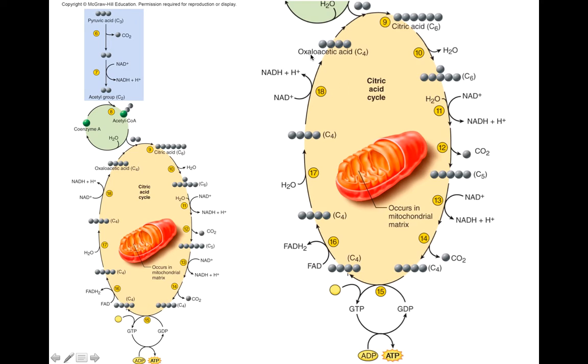So here is oxaloacetic acid. You can see it is a 4-carbon molecule. When you add in these 2 carbons from acetyl-CoA, it becomes citric acid. So this is why the Krebs cycle is also called the citric acid cycle. Citric acid is a 6-carbon molecule, and you do not need to worry about the names of these molecules or the names of the enzymes that are responsible for converting these molecules for my class, with the exception of oxaloacetic acid and citric acid. You should know those terms.